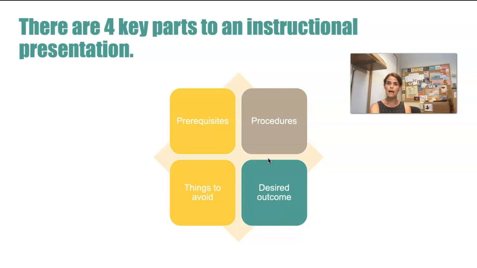And then there's the desired outcome. So if I do this and I do it well, what is the desired outcome? So sometimes people will start with the presentation, like if I was saying how to bake a pie, like, look at this beautiful pie. And then at the end, wow, look at my beautiful pie.